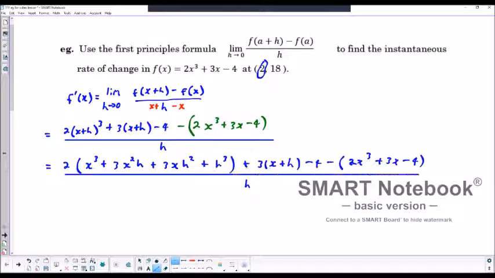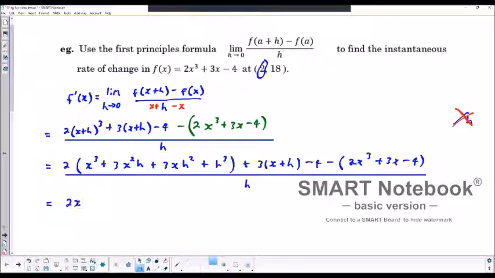And I prefer that you have a horizontal line here. I know it takes more space in your notebooks, but I prefer that as opposed to having the division like this at the end. To me, it's just more precise with the notation. So please don't just put your over h at the end of the line. I know it uses less space in your notebook, but please do it this way. So I'll expand this now.